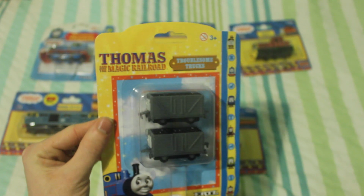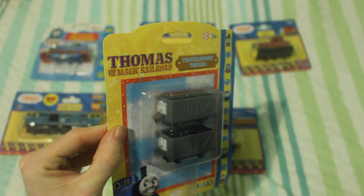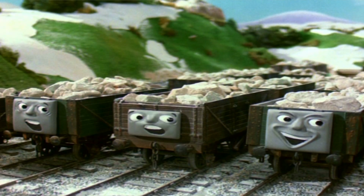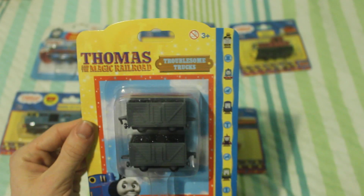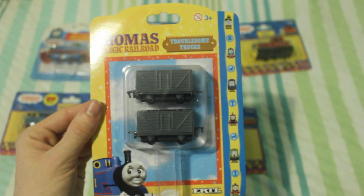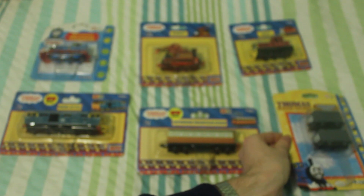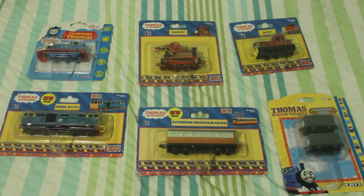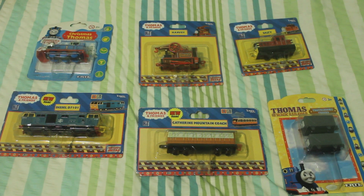And obviously, as you know, the trucks are the rascals of Sodor that don't behave themselves, and they look just like they did in the TV series. Not much to say about the trucks, really. Obviously, I think everyone knows who the Troublesome Trucks are. They're as well known as Thomas himself. So these are the 6 that I got recently.